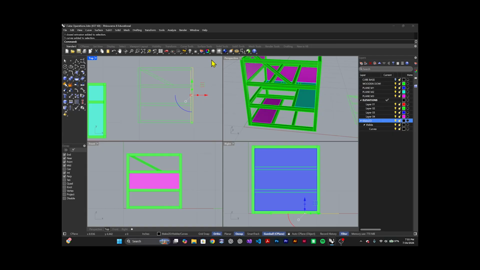So what I'm going to do is select all these elements, because they are on the first layer, they are the closest ones to you, which belong to this face right here.